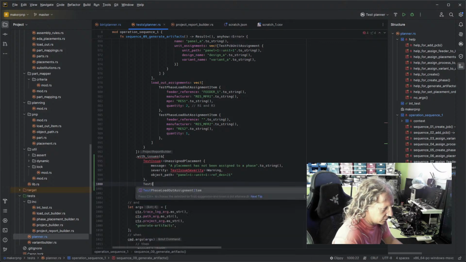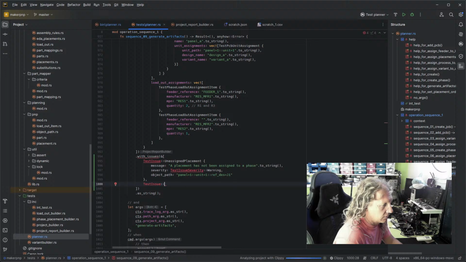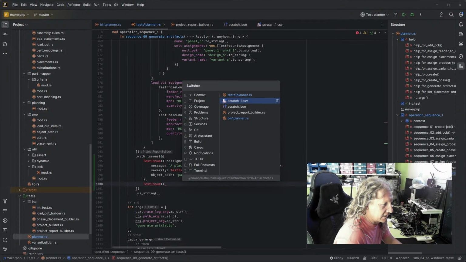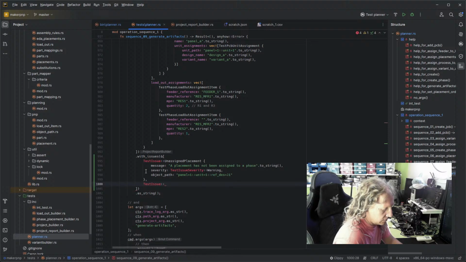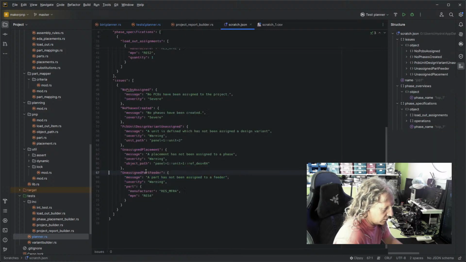The second issue is going to be, where's my list? A part has not been assigned to a feeder. Unassigned part feeder.